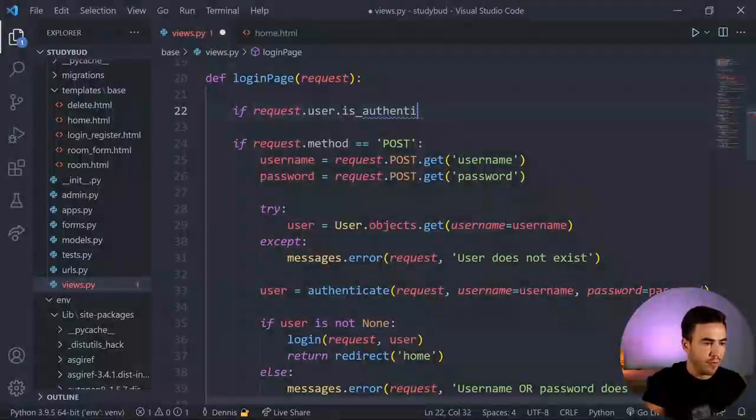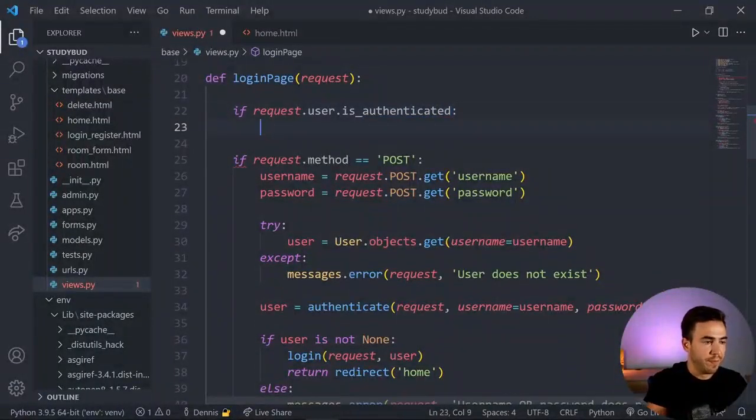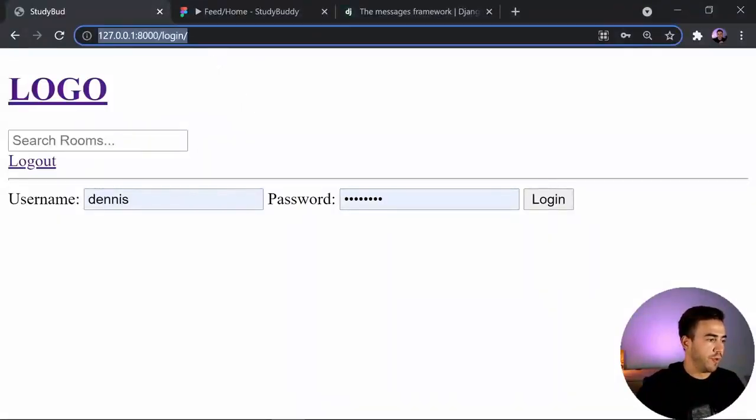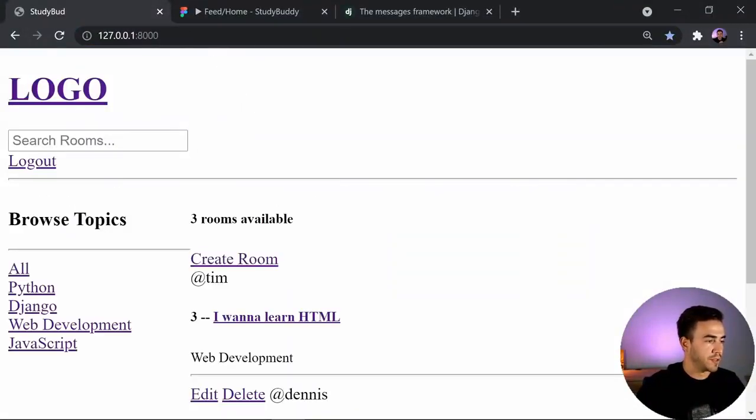This is a method that really helps us here. We'll just do return redirect, and let's just send the user to the home page. Okay, so if I'm logged in, I shouldn't be allowed to be on this page. Looks good here.